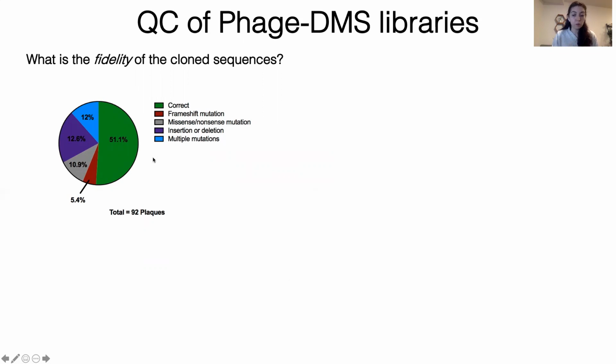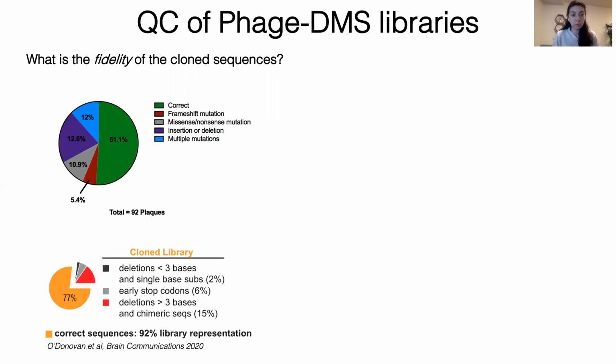But I just want to note that recently, in some super recent papers, I've seen some phage libraries that report a much higher percent of correct sequences. This is potentially because we order them from different companies. So I just want to take this into consideration: if you're thinking about ordering an oligo library, maybe look at some other phage libraries from those companies, and it might be better to aim for one that has higher fidelity here.